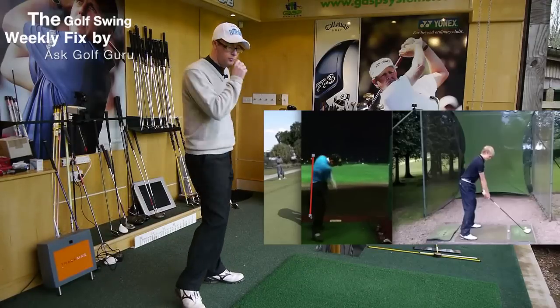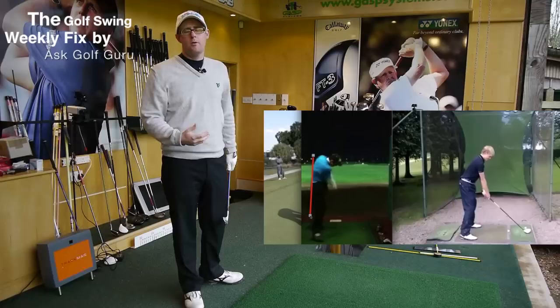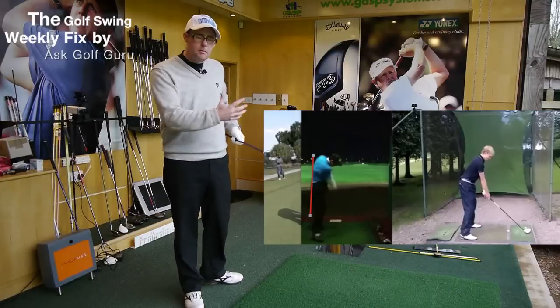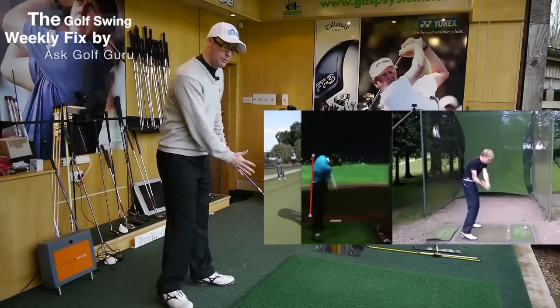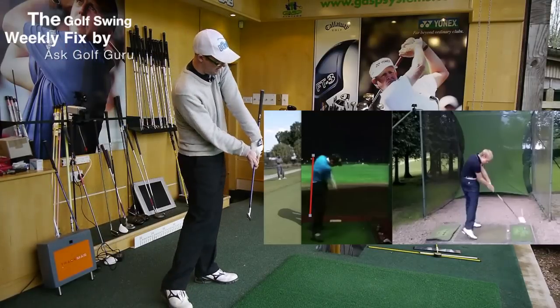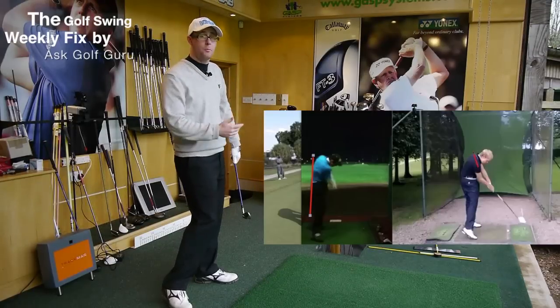So for you, you've got to work much more on turning a bit better through the ball. Player 2, it's more of an intricate similarity to player 1, so it's not as exaggerated. We see a decent playing with player 2, but we see an impact position where the left arm is just that bit higher than the right, which causes your odd push.